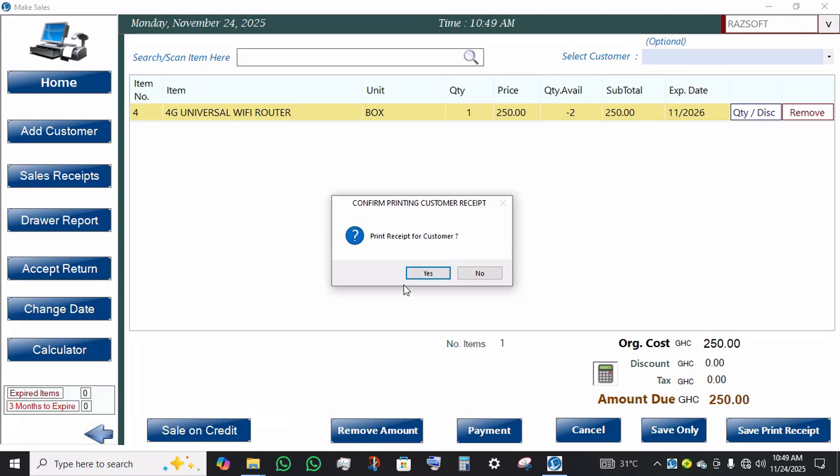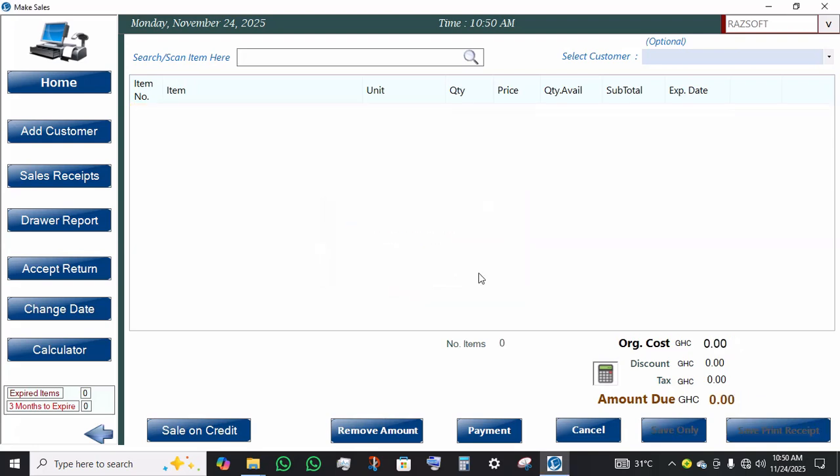It's asking print receipt for customer. You understand? Either you say yes or no, so it depends on your choice. So, no. So we've sold that item on credit.